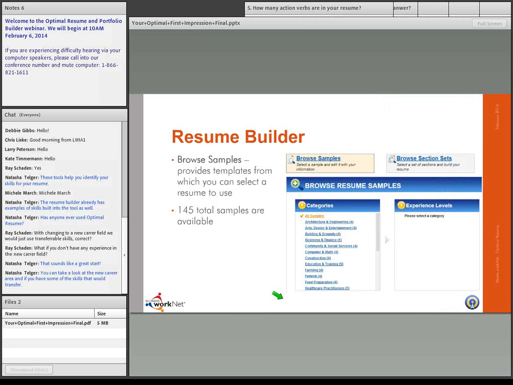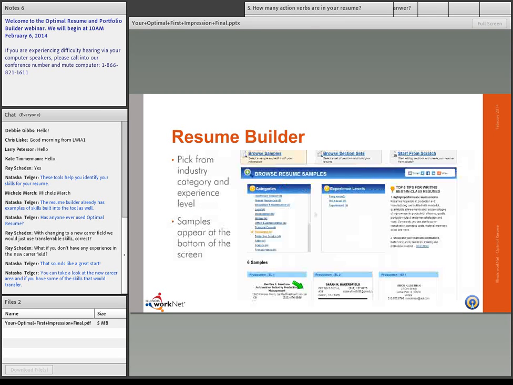When you browse samples, it provides templates from which you can select a resume to use. There are 145 different types of resumes within all of these areas, which is a huge number of resumes you can select from. You want to pick an industry here, and then an experience level.